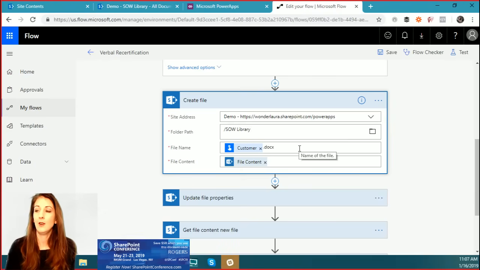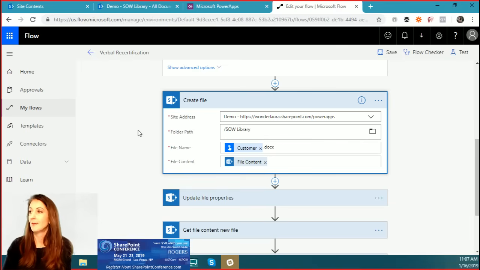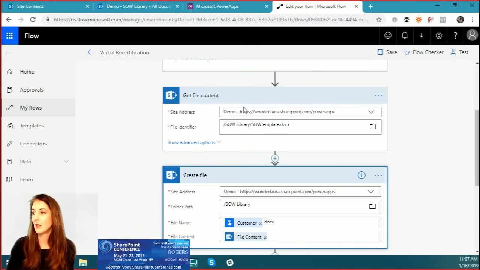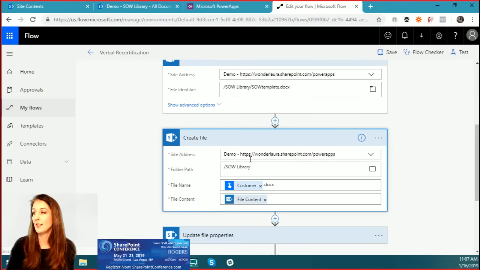It didn't let me use that file with the parameters put in it. So I just said, well, I'll just create a file and have it in there, and it just does a create file action and goes and looks at that specific file. It gets the file content, and when it creates a new file, it just puts whatever my name of my customer is, .docx, and then takes the content from that template and puts it in here.